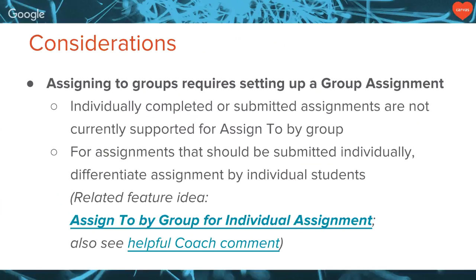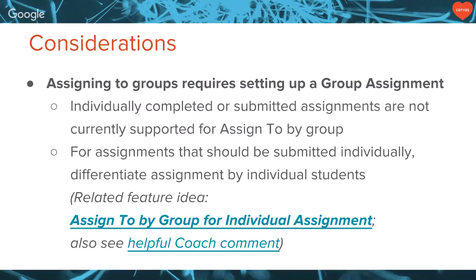When this feature was released, differentiated group submissions, some of the folks out in the community, some of you may be on this hangout with us today, were maybe disappointed that the capability that was released was so focused on group assignments and didn't provide a way, with just defining a group set, to have a quick way to assign an individual assignment, something that each student would do for themselves, to a group of people. And would you agree, Linda, that that's a need that is out there?